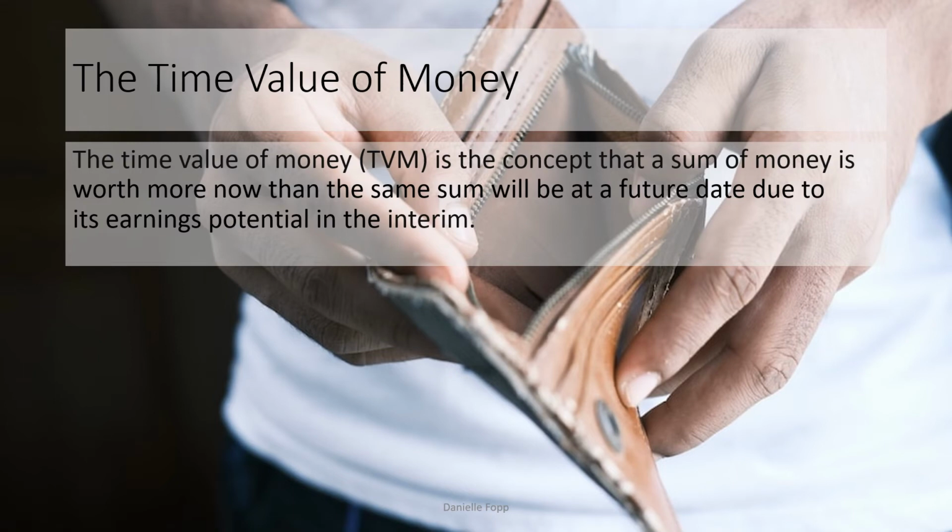And let's just close off here with a definition. So the time value of money is the concept that a sum of money is worth more now than the same sum will be at a future date due to its earnings potential in the interim. And we know that if we were given the choice of having 50 grand gifted to us today or 50 grand gifted to us in 10 years' time, we would all choose today, because even if we didn't need to spend that money immediately, we could put it into an account that was earning interest, and then in 10 years' time we would end up with much more than the 50 grand. This topic will be delved into further in the next lecture.